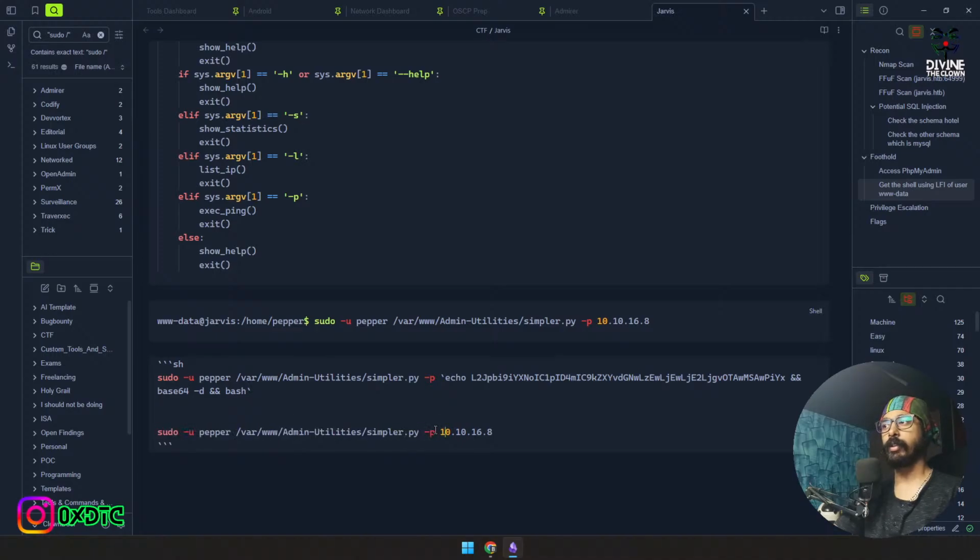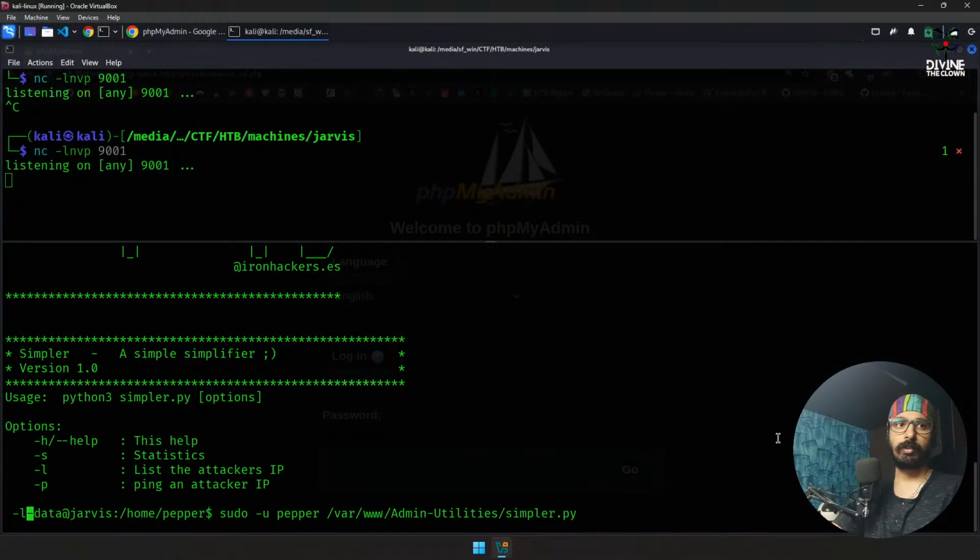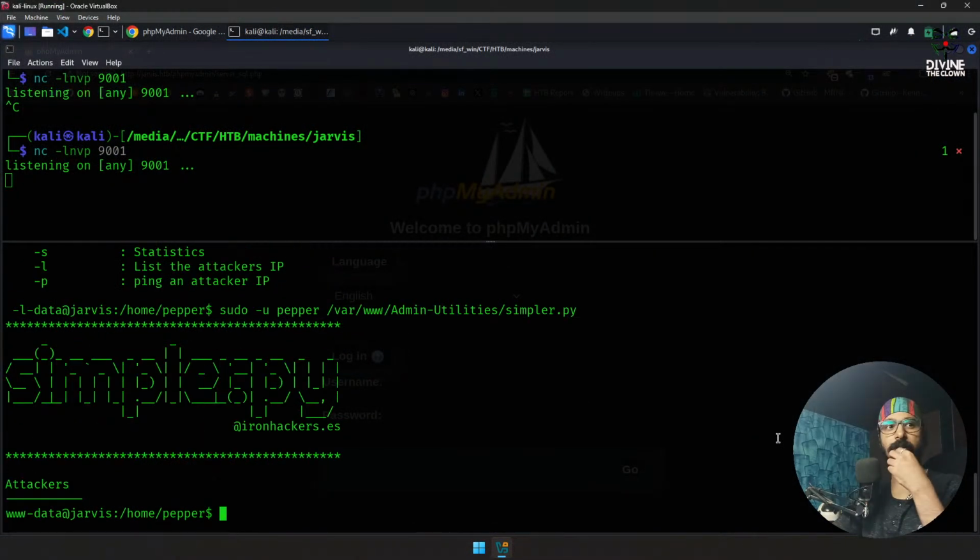Over here it says -L. We can list out the attacker IP address. How the hell does it know that there is an attacker roaming around, and this does not have any attacker IP address? Boom. Pretty cool, because we are already inside the machine. So it does not know that.